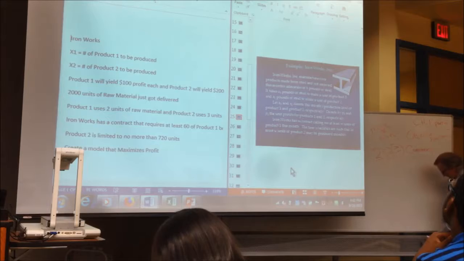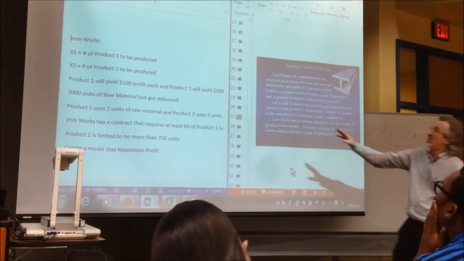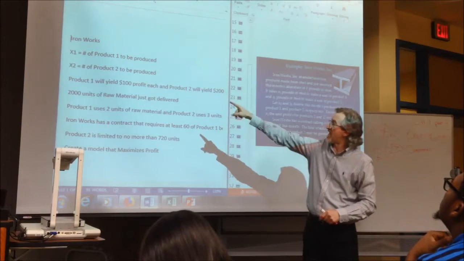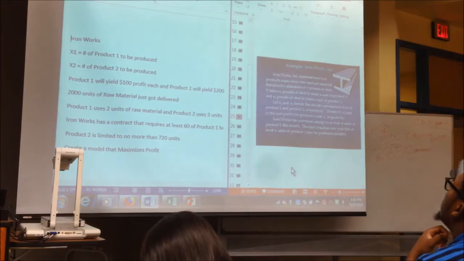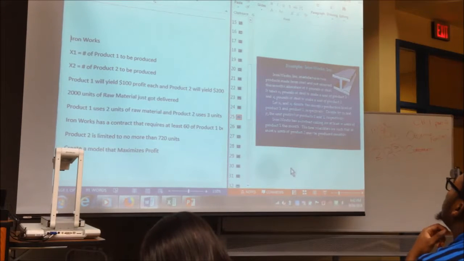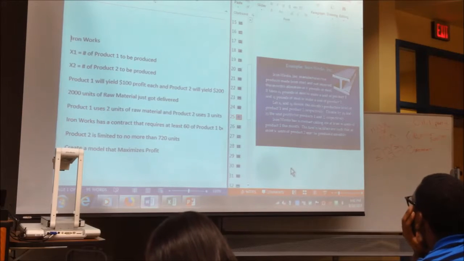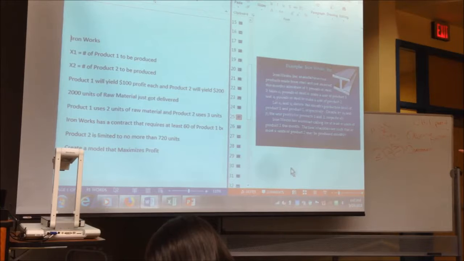And to start with, since this is chapter 1, I'm going to give you the variables. X1 is the number of product ones that are scheduled for production on the next production schedule, and X2 is the number of product 2. All right? Ironworks manufactures 2 products made of steel, and we just received this month's allocation of 2,000 pounds of steel just arrived on our dock. Big giant roll, 2,000 pounds of it. Stop. Objective function or constraint? Constraint because we cannot schedule production that's going to use more than 2,000 pounds of steel.